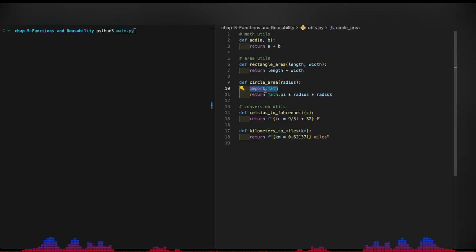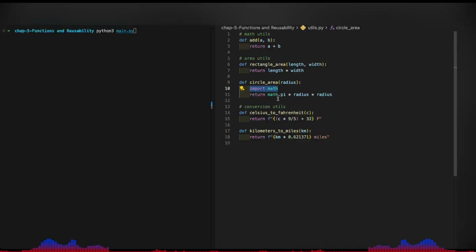So it's possible to do an import within a function. That's something cool to keep in mind in case you ever want to use a built-in function for your calculation, and you don't have to reinvent the wheel.